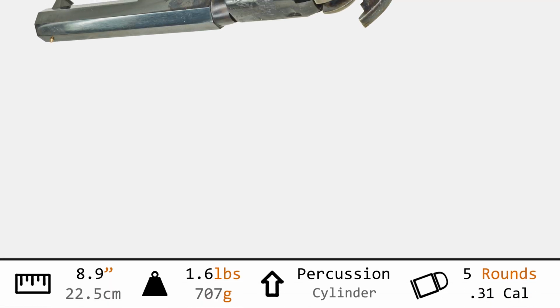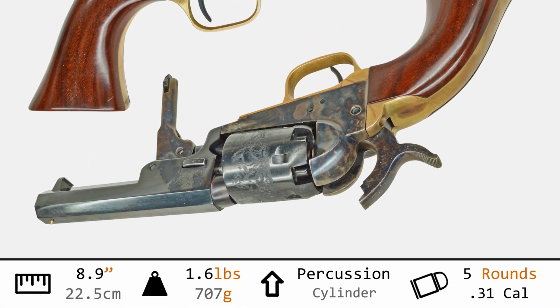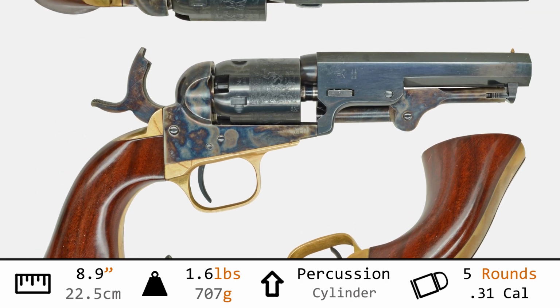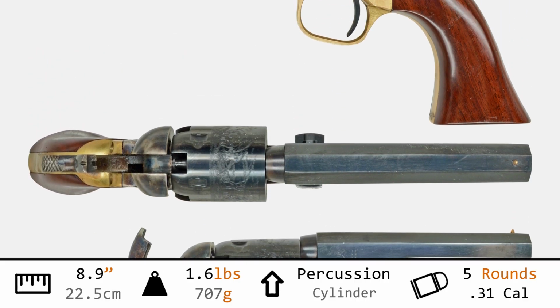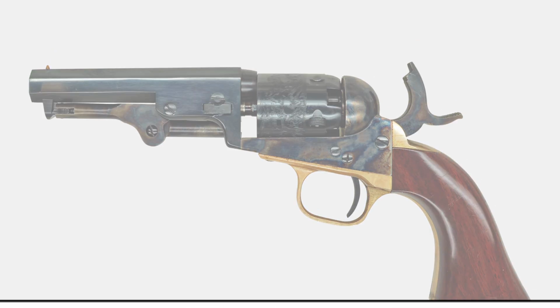This black powder, muzzle-loading, percussion cap-fired revolver, in its current configuration, is 8.9 inches long, with an overall weight of 1.6 pounds, making it very handy. The cylinder sports 5 openings that take a 31 caliber ball or bullet.